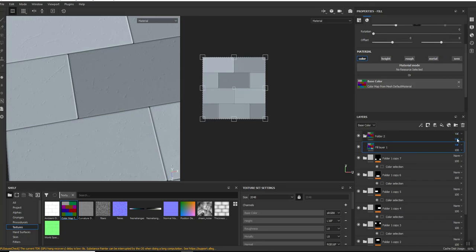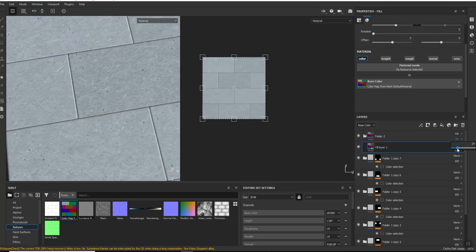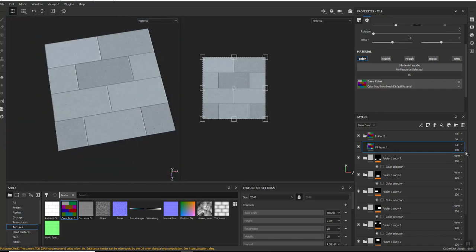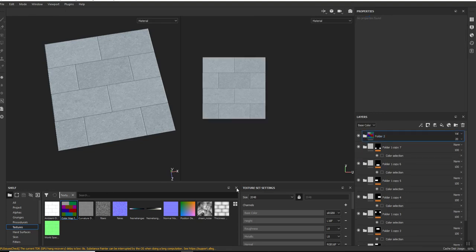And it did not make a difference. So we can adjust, so it's just a little bit subtle here. Kind of a subtle effect of having those different variety. There we go. Alright, so now we have a basic tiling block. We could go ahead and save our project and export it out. The last thing to do would be to test it in Max.